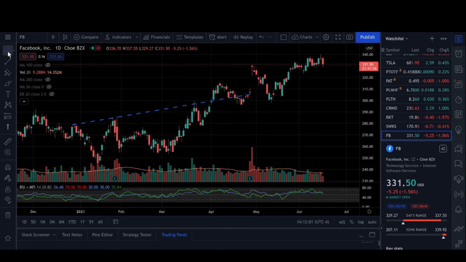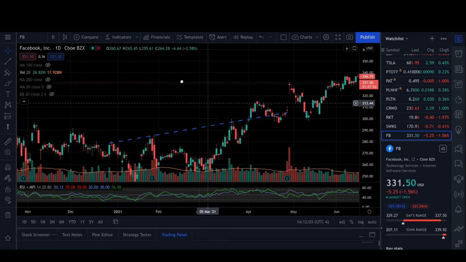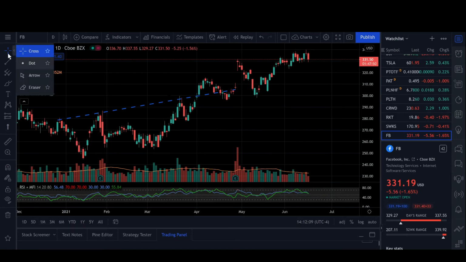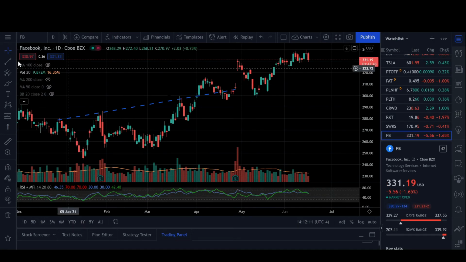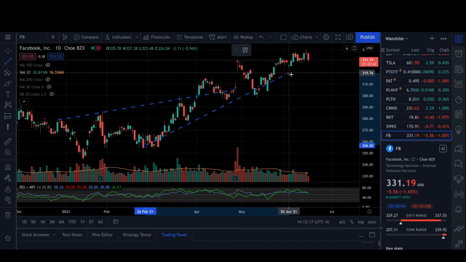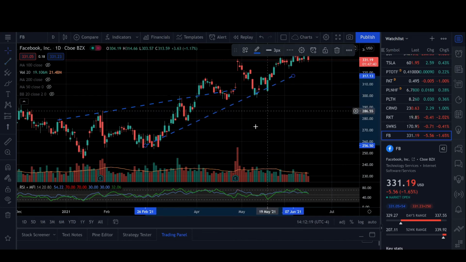So as I mentioned before, when you're on the regular crosshairs, you can move this around. You can also change the crosshairs to a variety of other things like a dot or an arrow, things like that. This is the trend line button. So as you saw before, I used this to draw certain trend lines. If you see a trend happening in the stock, you can draw trend lines like that.